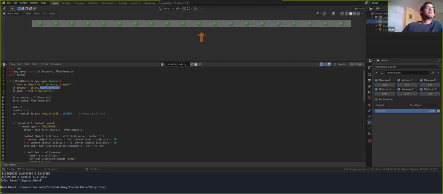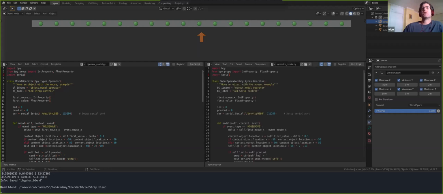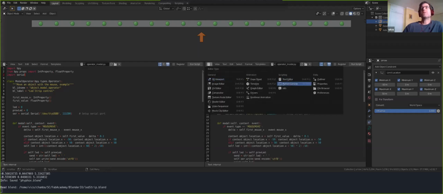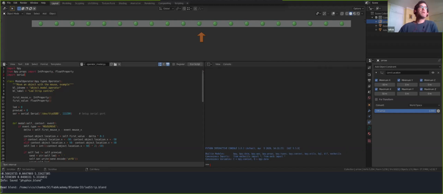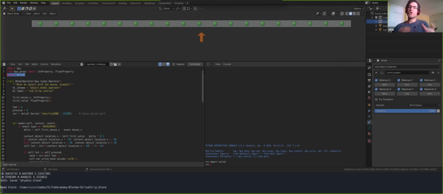Okay, so what did I add here? I added import serial. Let's do it from the terminal here, let me open a Blender console, a Python console, so you can see it. I'm going to copy the same as we did before. Now, import serial. You can import serial here, and there's no problem. This is instead of importing socket, right? Before, the tool we were using to communicate was a socket, and now we're using a serial port, right?